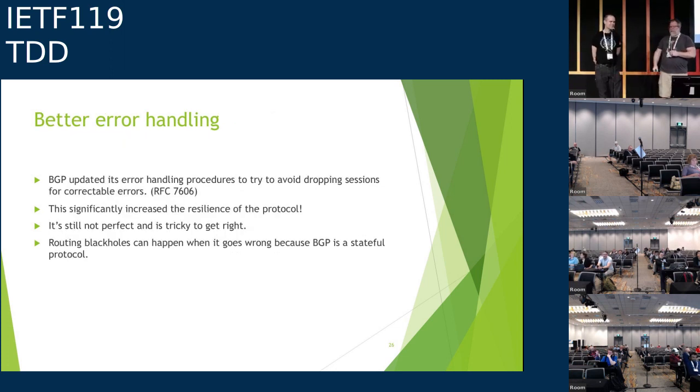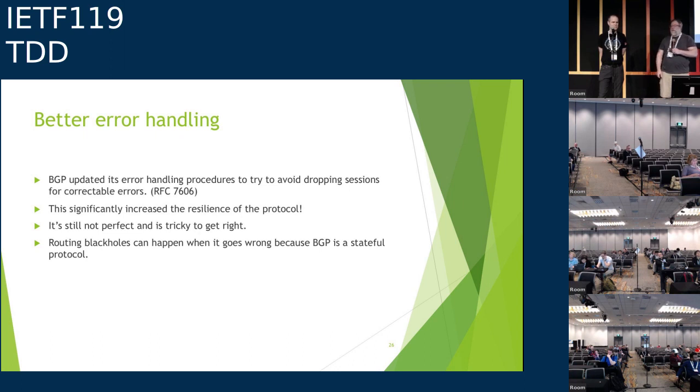So, as John's mentioning, we had incidents that caused us to decide that something needed to change in the protocol. So 7606 came around, and our focus was stop dropping sessions, stop shooting the messenger for things that they're passing along but are not the actual fault for. So, a principle of minimum necessary force instead of maximum force. This was targeted towards increasing the resiliency in the face of original correctness. It's not perfect. It's really tricky to get right. It's where we spend an awful lot of our time in IDR, analyzing new features to make sure that error handling can work in a safe fashion.